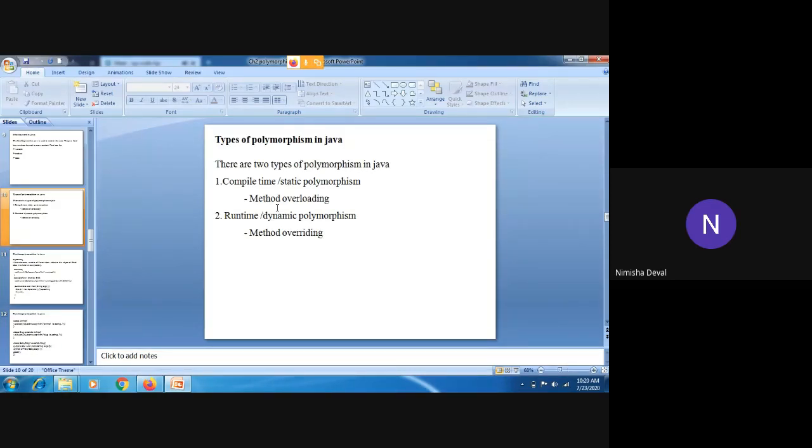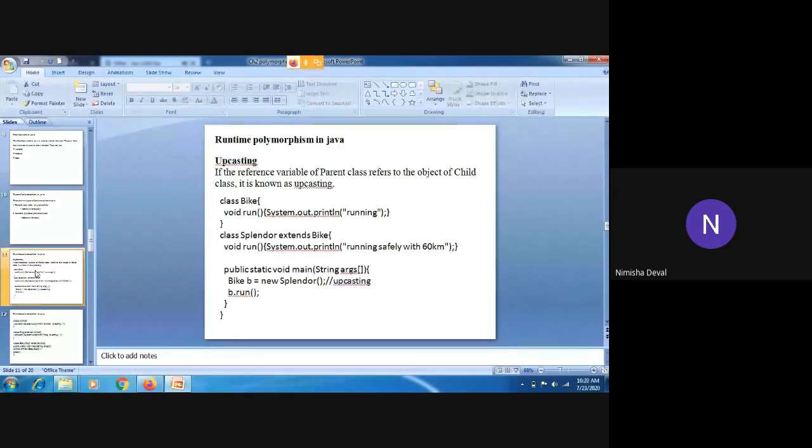Now see runtime polymorphism or dynamic polymorphism. Now we will first consider runtime polymorphism. In runtime polymorphism, it is a process in which a call to an overridden method is resolved at runtime rather than compile time. In this process, an overridden method is called through the reference variable of a superclass.